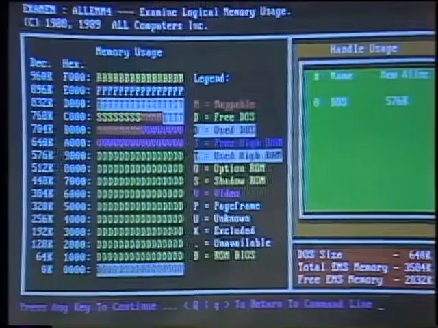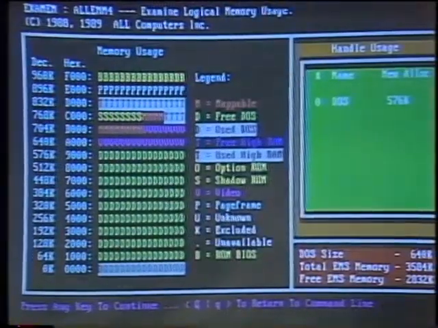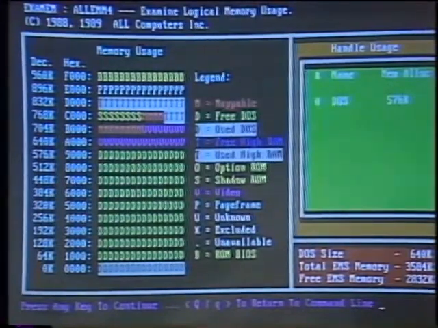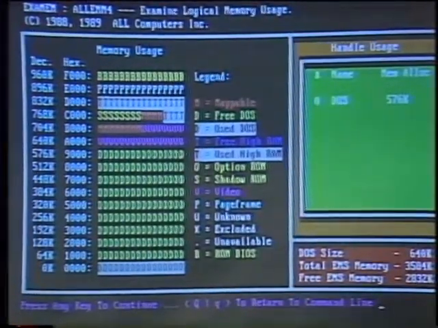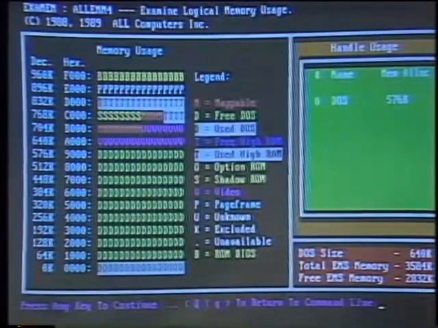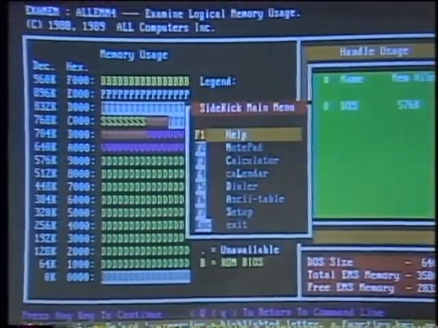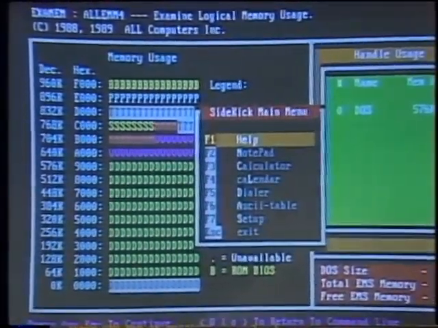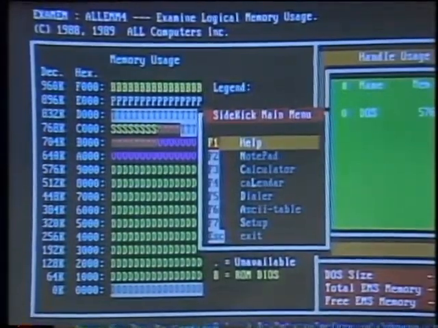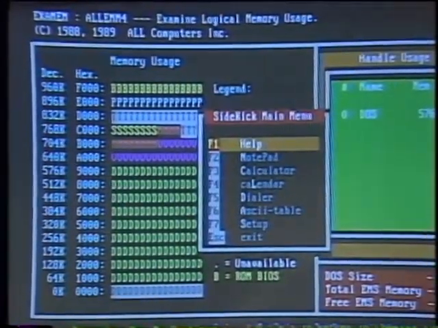Well, once the charge card is installed, it's completely controlled by software, similar to what we've seen earlier. And I've got a memory map here from a utility we supply called All Menu. You see the highlighted area up there, all these T's? That shows me that I have memory up above 640K. Right now I have Sidekick loaded up high, and it could be a network if I was running Novell or 3Com or Banyan. I've loaded that up above 640K.